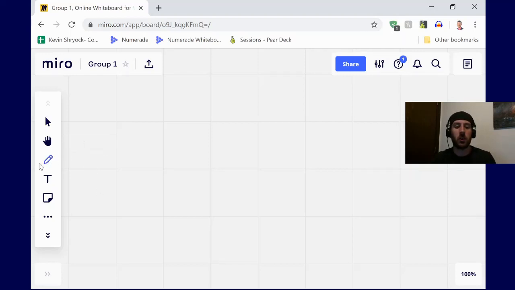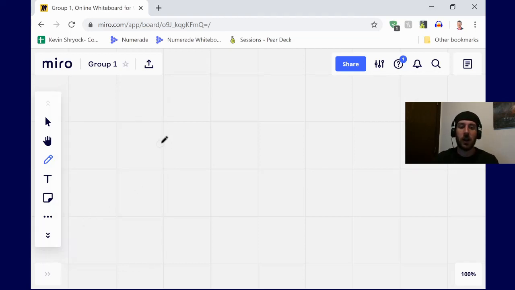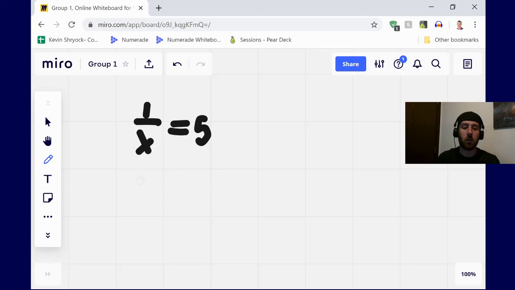First thing is, let's go ahead and talk about this pen. If you choose to click into this pen, you can see there's a lot of different options here. For colors, there's an option for thickness. And so if I just wanted to practice writing out some of the math, maybe I would choose a thickness that's somewhere around here. I can scribe in black, and then you can see a very faint circle that's going to tell you how big your writing is going to be. But I can just practice, if I have a pad or something, writing in that maybe 1 over x equals 5. I could then solve that for 1 equals 5x.